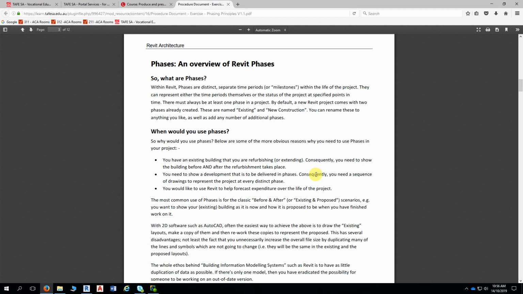They can represent either the time period itself or the status of the project at a specified point in time. So there must always be at least one phase in a project. By default, a new project in Revit comes with 2, namely existing and new construction. And you can rename these phases and call them anything you like. You can actually add phases to a project as well, but the 2 phases that Revit provides in the standard template are more than enough for what we want to do.